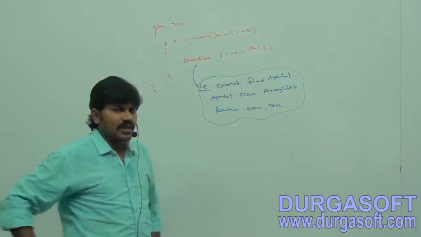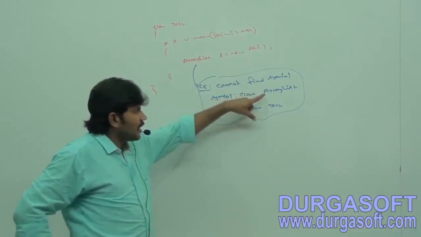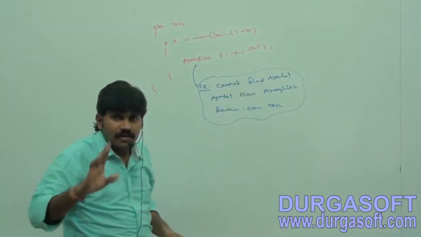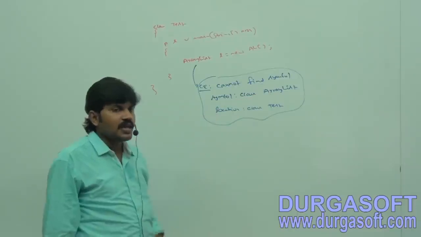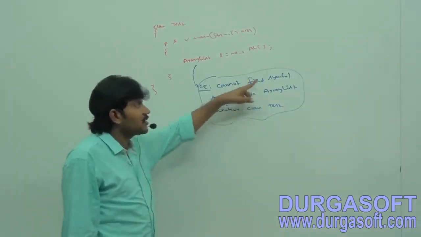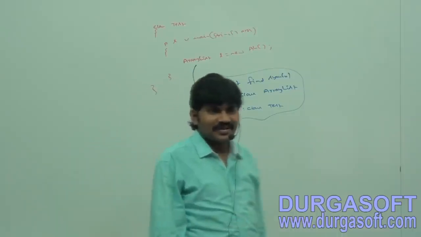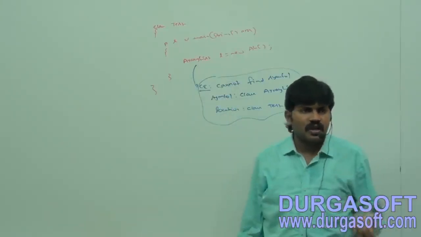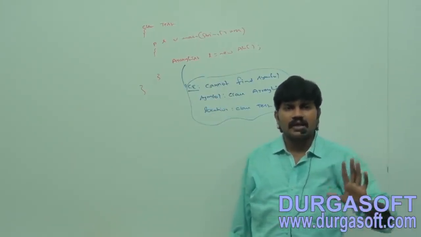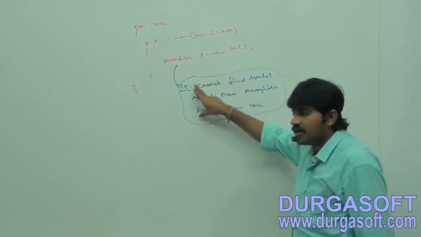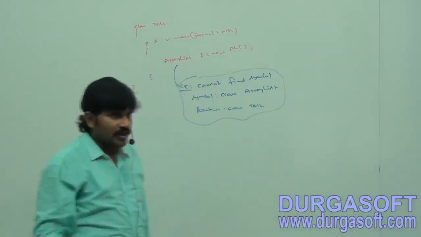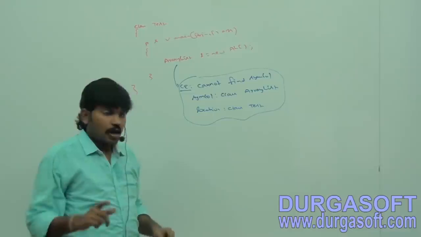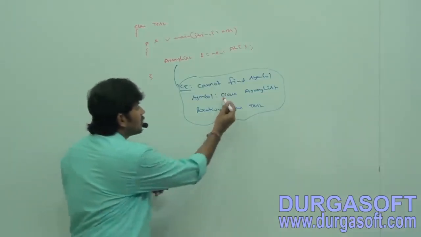Now I have one big doubt on the compiler. The compiler is telling me it is unable to find the symbol class ArrayList. If the compiler really doesn't know about ArrayList, then how did it identify the symbol as class ArrayList? Are you getting my point? The compiler says, Durga, you are using a class named ArrayList, where is it available? First let me know, then only I can compile. But my doubt is, if the compiler doesn't know anything about ArrayList, how did it identify it as a class?